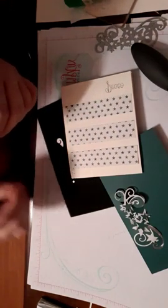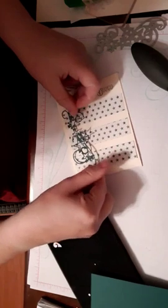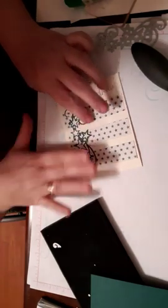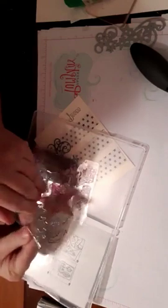From the Stitched Stars framelit, I am just going to be sticking it right here. It's going to be climbing up the side of the card. And then I'm going to do one more stamp on the inside, and our card will be complete.